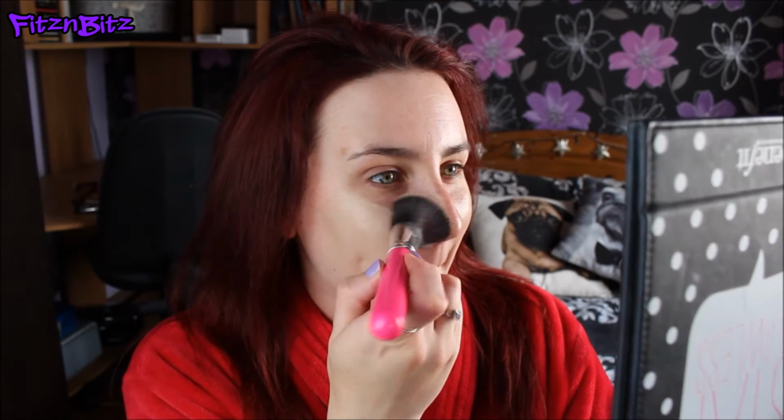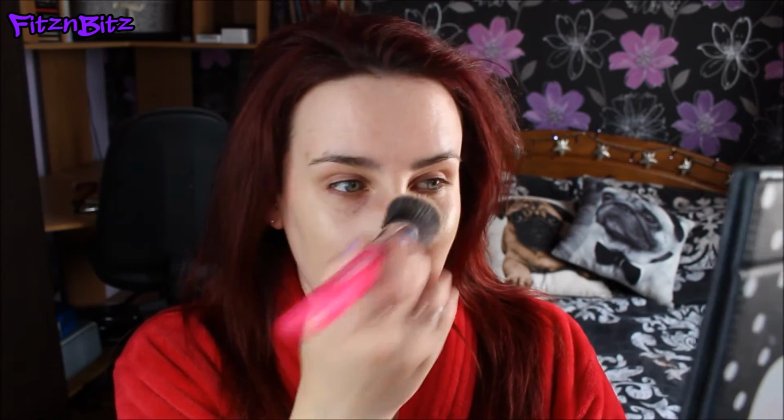Okay, wow. I haven't even blended it in, but straight away that spot has disappeared. It's getting rid of my redness straight away. I suffer from a bit of redness in my nose and my cheek area, and straight away this is camouflaging it. Ooh, very excited about this coverage.